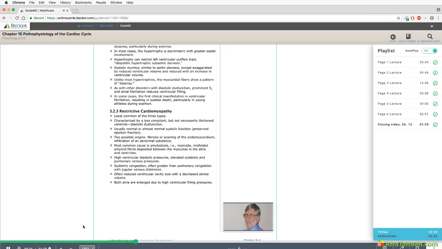You also understand which disorders cause a systolic murmur and which disorders cause a diastolic murmur. You also understand that if you get a question in Step 1 and they give you the murmur, you start with the murmur. You never start by looking at the size of the atrium, because all 4 disorders can cause an enlargement of the atrium.